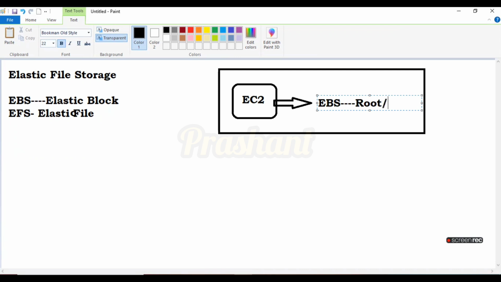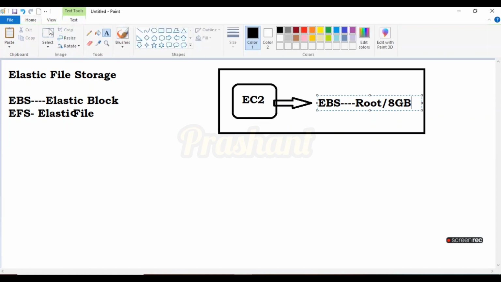It may be 8 GB. When we created a Linux machine, we got the root account with a capacity of up to 8 GB or something. This is called elastic block storage, the primary storage we get with each and every EC2 instance.